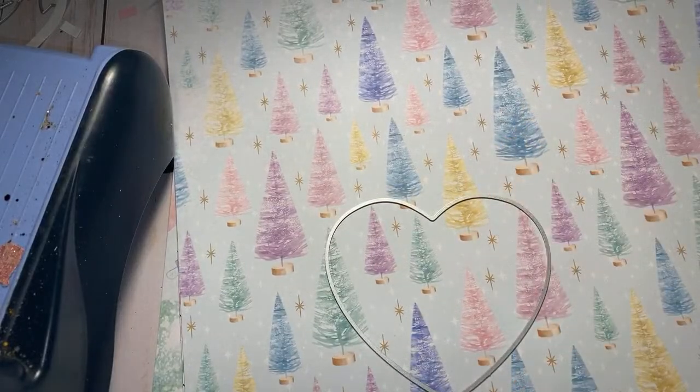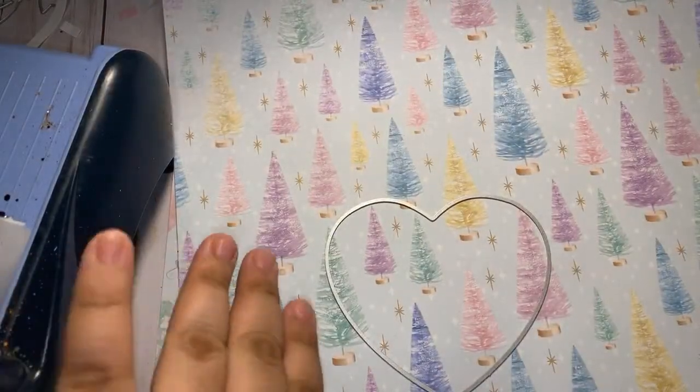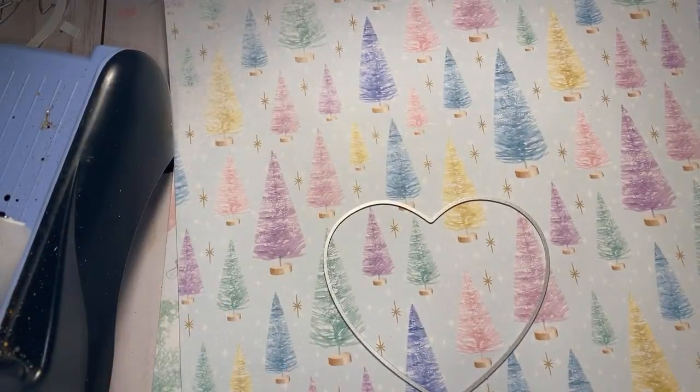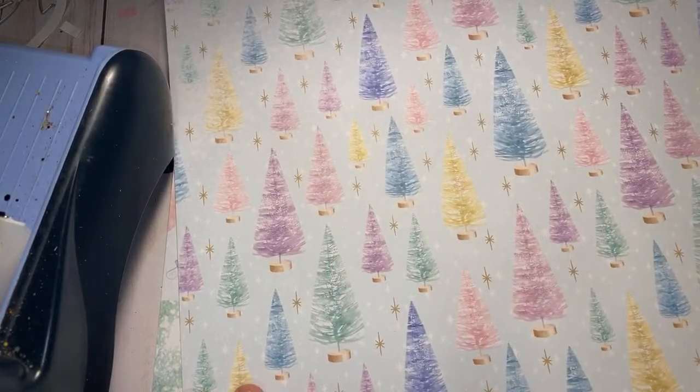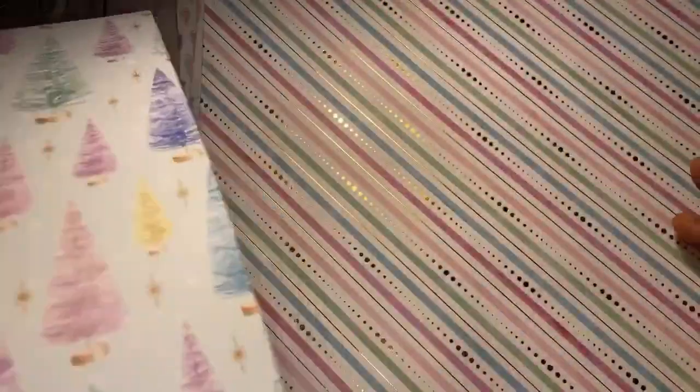I'm thinking I like this one with the trees. Thumbs up this video for me. Yes? Okay, the trees. And then let me get a background piece.